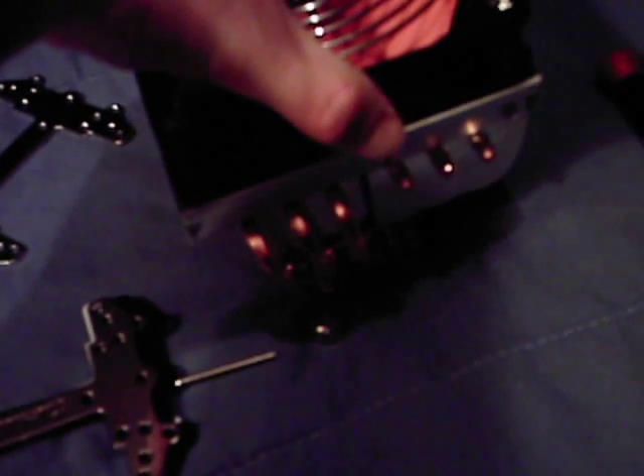After you apply your thermal paste — make sure you do that, don't forget it, because it doesn't matter how good at cooling you've got — hold the heat sink down, put your top plate on top, and start screwing each one down. Do it like you'd change a tire: tighten each screw in a cross pattern, hand-tight until the heat sink won't move at all, then go quarter turns until it won't slide around.